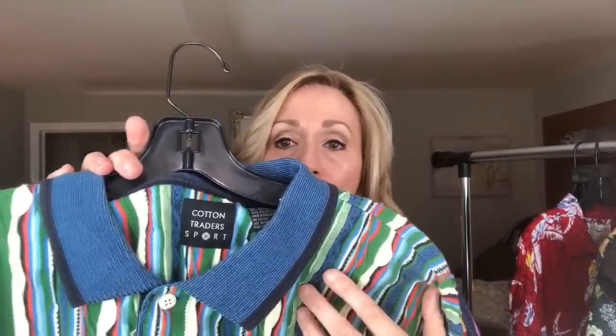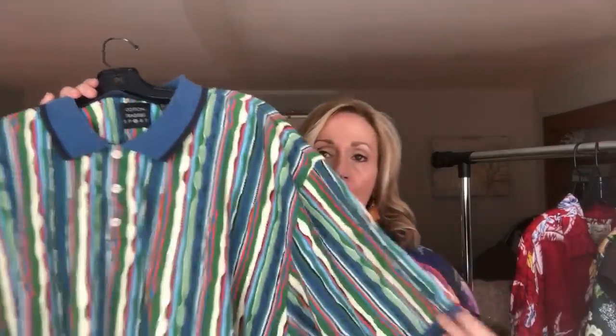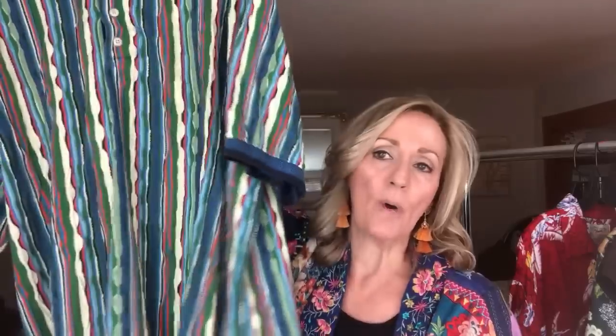The next item I'm going to show is a men's shirt. This is Cotton Trader Sport. This is vintage — it has the textured stripe like a Kuji sweater, only it's a polo shirt. This graphic always does well. And I'm going to put golf in the title for this. Even though it's not made specifically for golf, I'm calling this a golf polo rugby shirt.